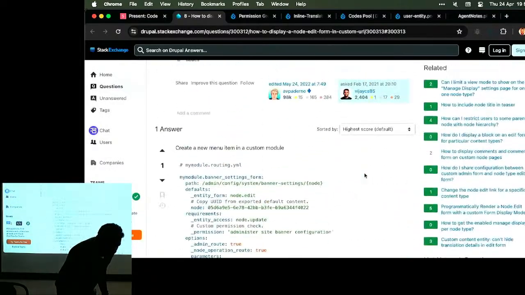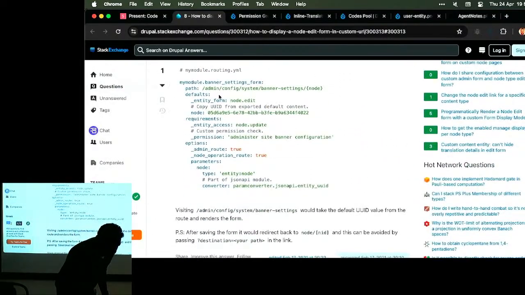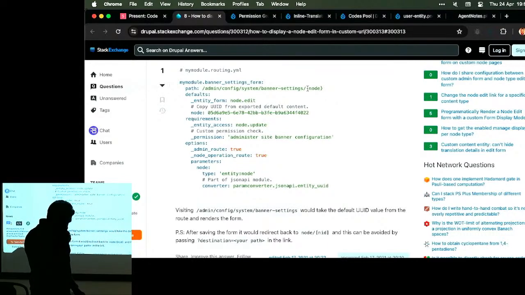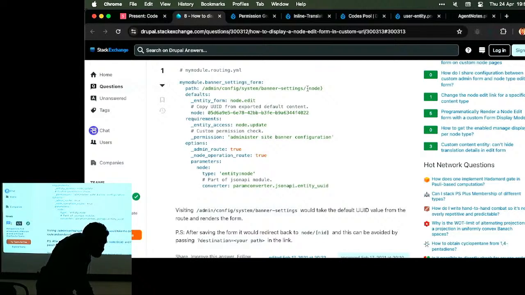So yeah, this is something you can create. You can create a node and you can put the node UUID on the URL. And when you try to access the default value you create, this is basically a configuration URL, right? You just access it with just settings.